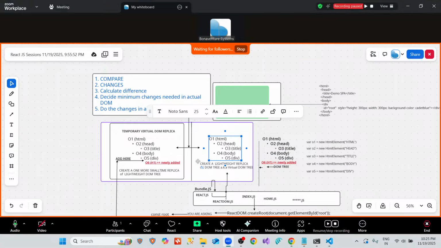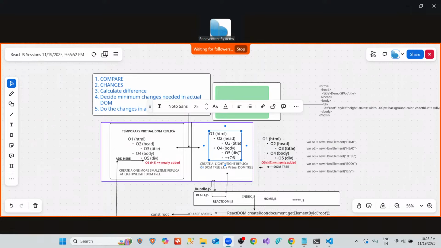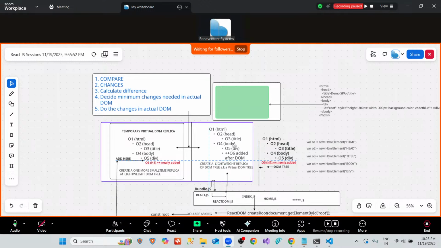So what happens now? Later on, this virtual DOM that you see will be added with O6, added afterwards, after the DOM. So what is it that happens internally now?